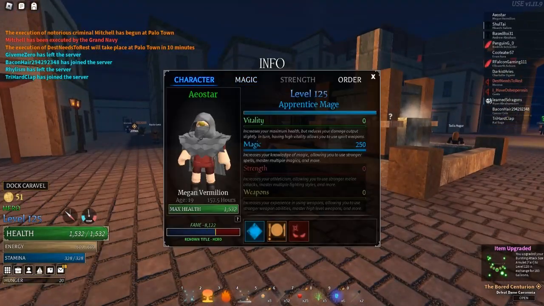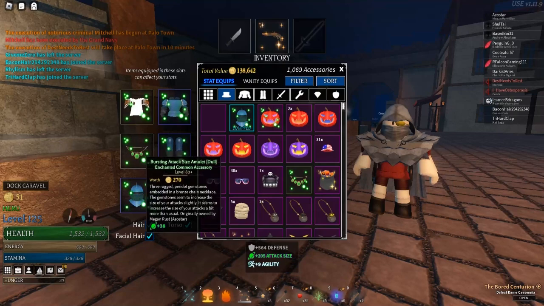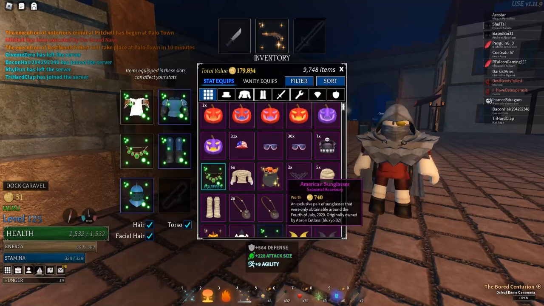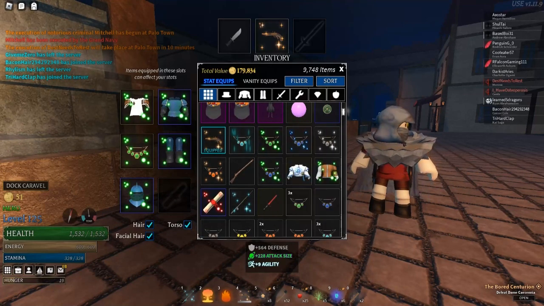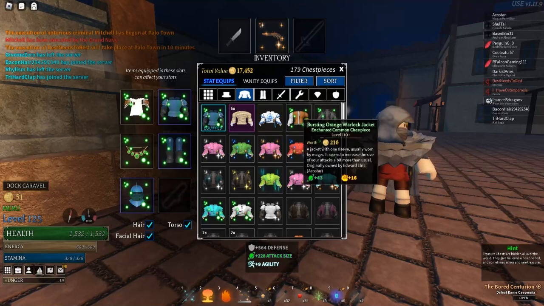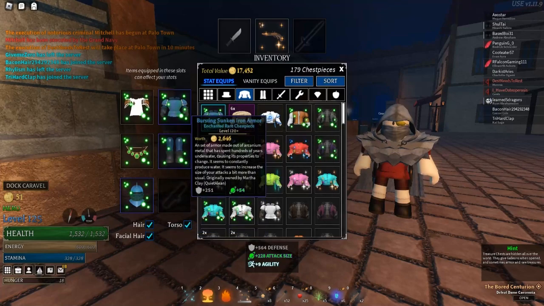How much do we have? 205? Is that correct? Does it give more? I don't know. Oh wait, that's the dull amulet. Whoops. That's not right. We have 228 attack size. Man, that's crazy. These are like the old attack size amulet that I have from World Magic. Oh man, I remember Warrior's Coat being the max magic size item. But goddamn. Alright, so Sunken Armor is the best for now, probably.